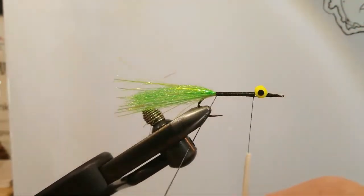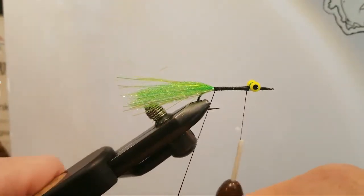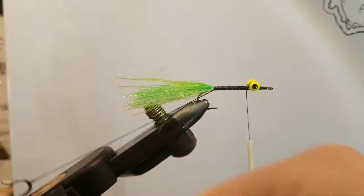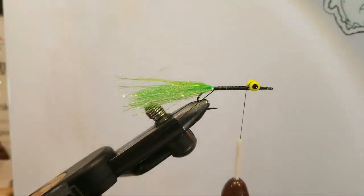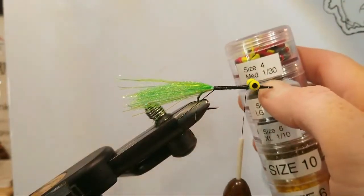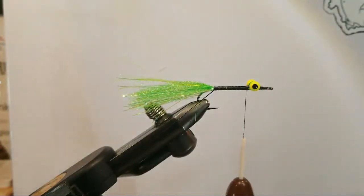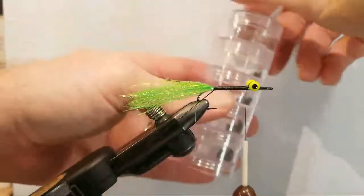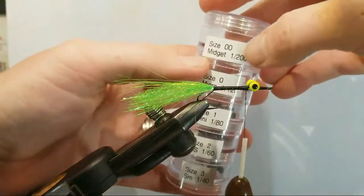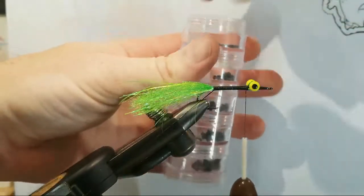Here we go. I'm sure you could tie it down to a size 12. Again, you would have to get smaller dumbbell eyes. Let's see, what size are these officially? The current eyes I'm using are the medium size 4. That's a 1/30th ounce. Going down in size, you can go down to a size double aught. That's a 1/200th ounce dumbbell eye.